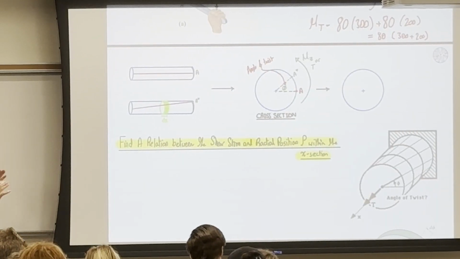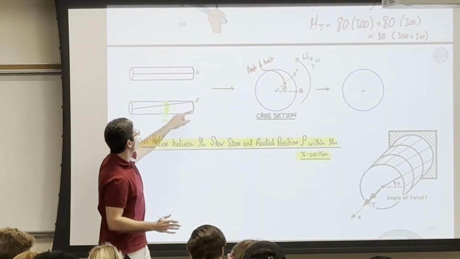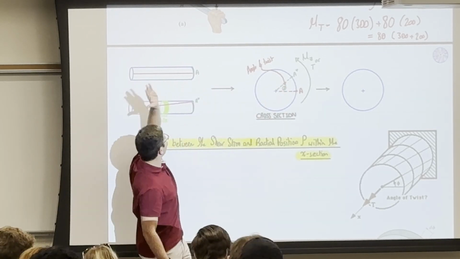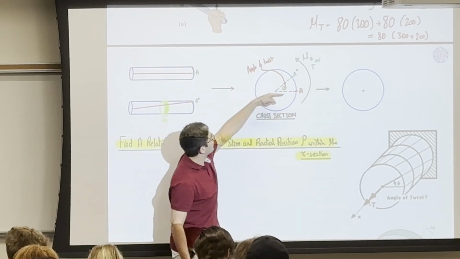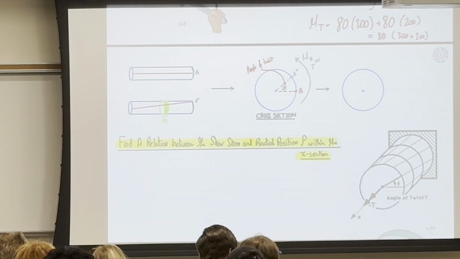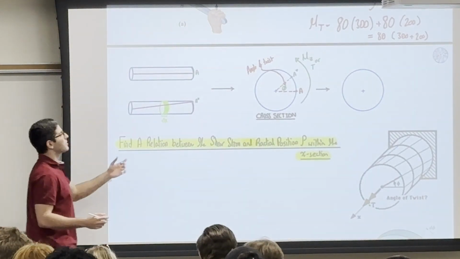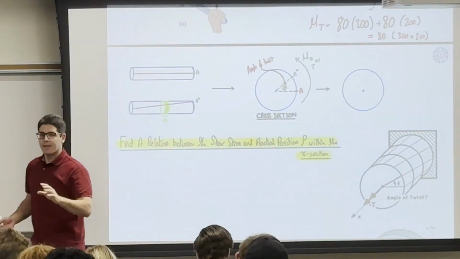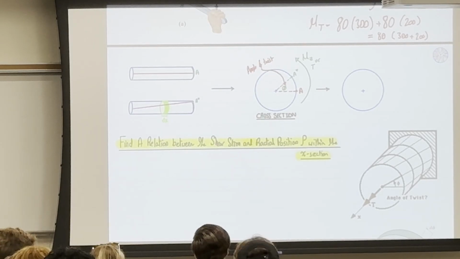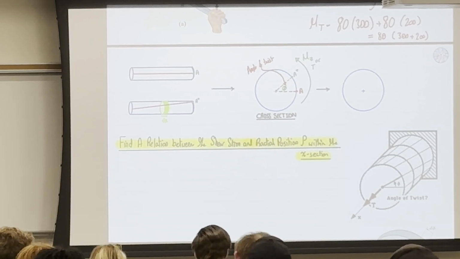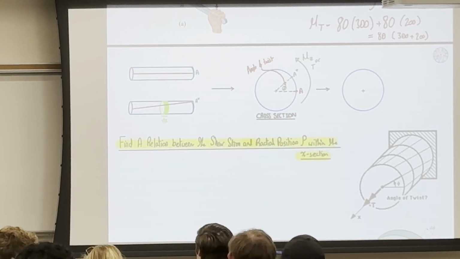I didn't do anything hard until now. So I had a point A, and when I rotate it, it moved to A star, and this is at the cross-section level. When I take a cross-section, I have point A moving to point B, and the angle between them is the angle of twist. In some applications, and we're going to derive the equation for this later in this lecture, we want to limit how much the rotation is going to be. We don't want the angle of twist to be, for example, 360 or something like this. An application for this is in the car, and we don't want the angle of twist to be more than, for example, one cycle. That's why we are interested in deriving this equation in this lecture.